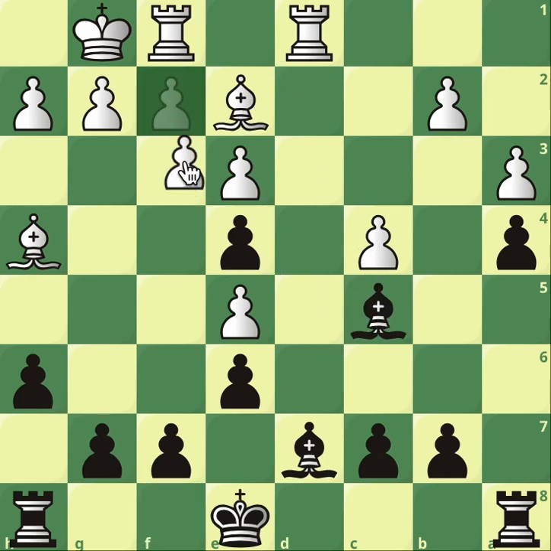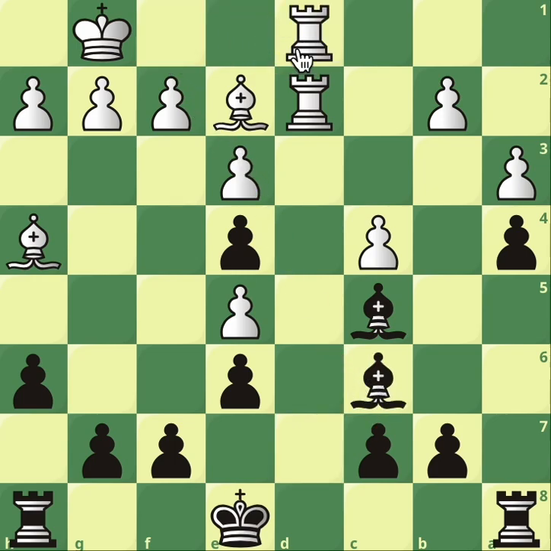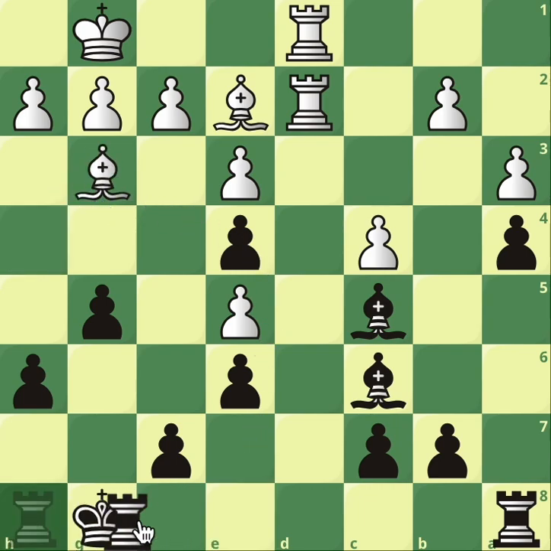And now white can never push the f-pawn because then we will be taking this one. So after rook d2, let's see this plan about doubling up the rooks. Okay, bishop to c6, rook f to d1, g5. Forcing, all of these moves are forced if you notice. Bishop g3, castle.